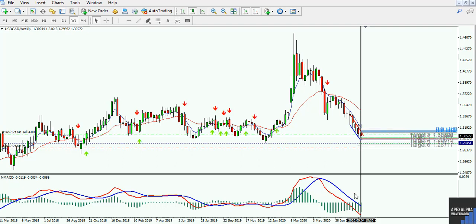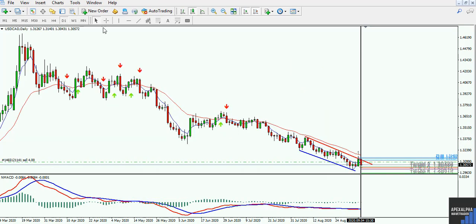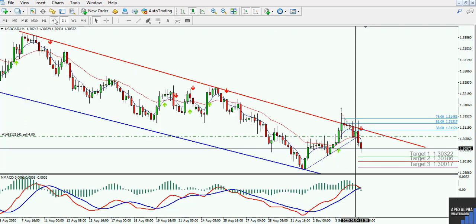Okay, good angle and separation on MACD, good angle and separation on the AMA. There's a reason why I left this black line here, and I'm going to explain that to you shortly, so bear with me. I'll take you to the daily time frame now. You can see we are still in a very gradual downtrend, which is good for us. So let's have a look at the 4 hours so you guys can have a look better.